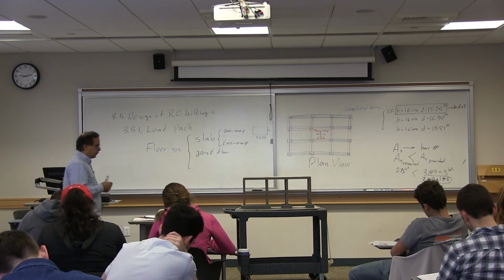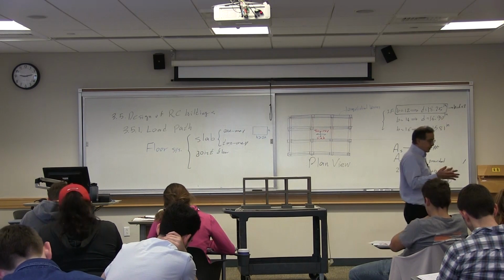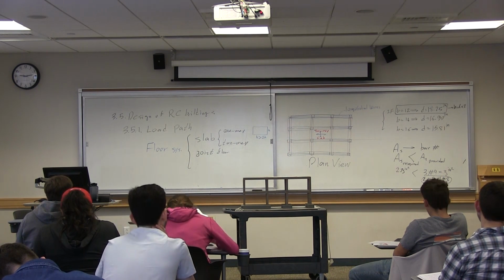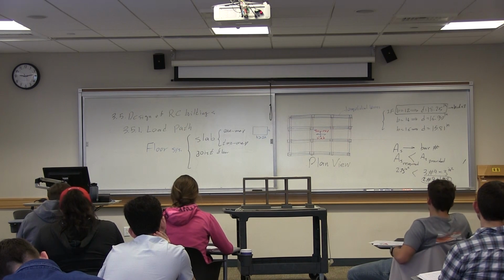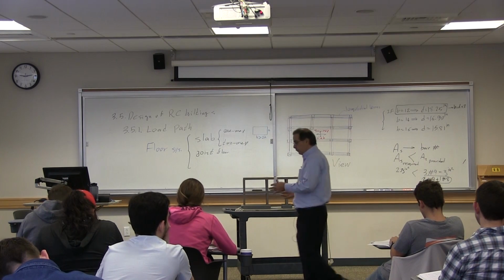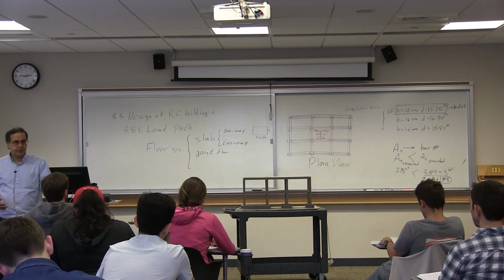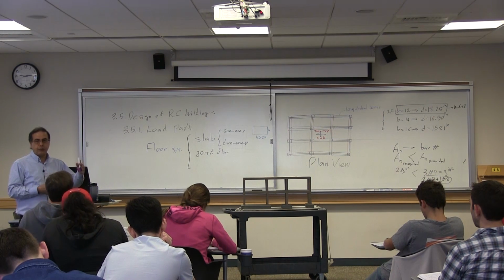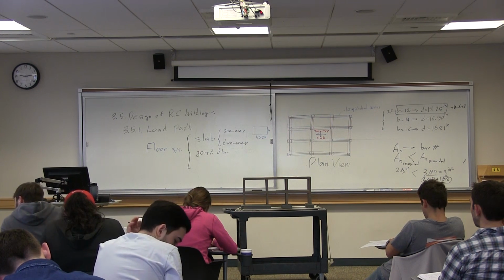So the way you identify a floor system as one-way or two-way is just looking at the dimensions of the slab. If, let's say, one dimension is 15 feet, the other is 20 feet, the ratio is 1.33, that's a two-way slab. That means loads will be transferred in two normal directions. But if in one direction it is 15 feet, and in the other direction 35 feet, 35 divided by 15 is more than 2. We consider that a one-way slab. That means the load is transferred only in one direction.